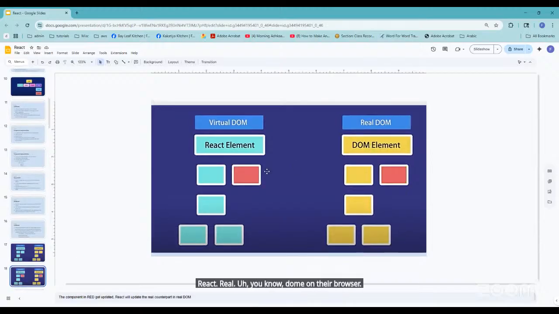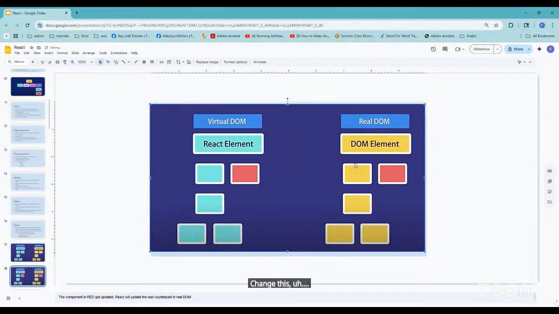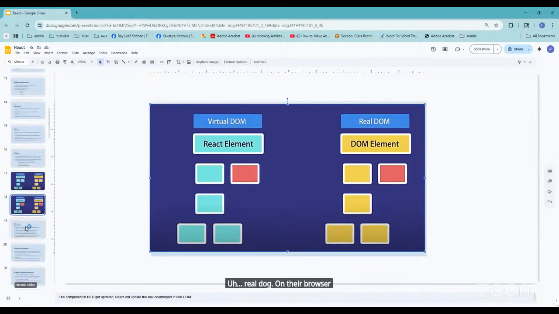In this picture, this element got changed, and then React will change this element in the real DOM under the browser.